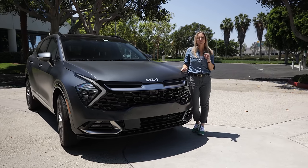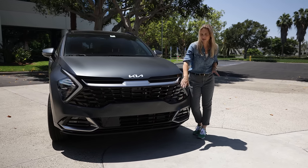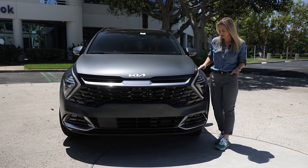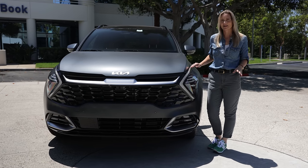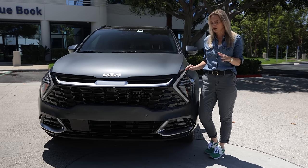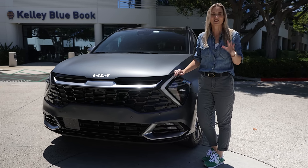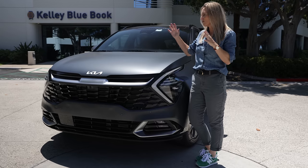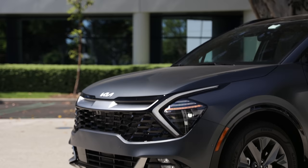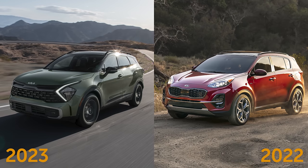The Kia Sportage now looks a lot more like the rest of the Kia lineup. The tiger nose grille appears on many of their vehicles, and the so-called boomerang headlight is a real signature look — when you see it driving down the street, you instantly know what it is. The last-generation Sportage was a bit blob-like, so this is a massive improvement. I think Kia did a really great job with the design, but beauty is in the eye of the beholder. We'll put up a side-by-side comparison for reference.